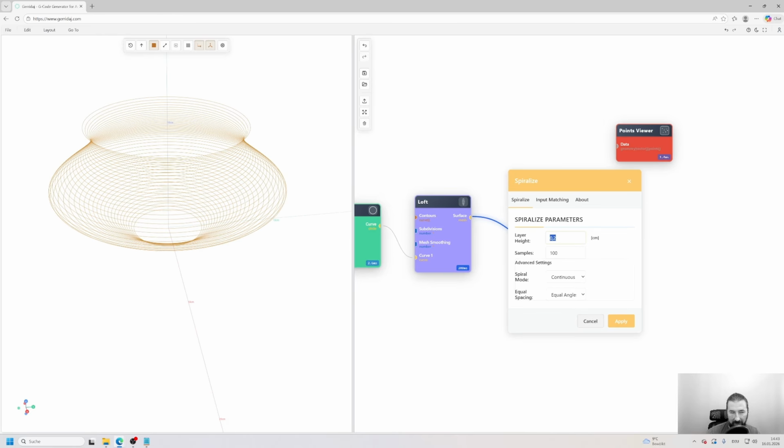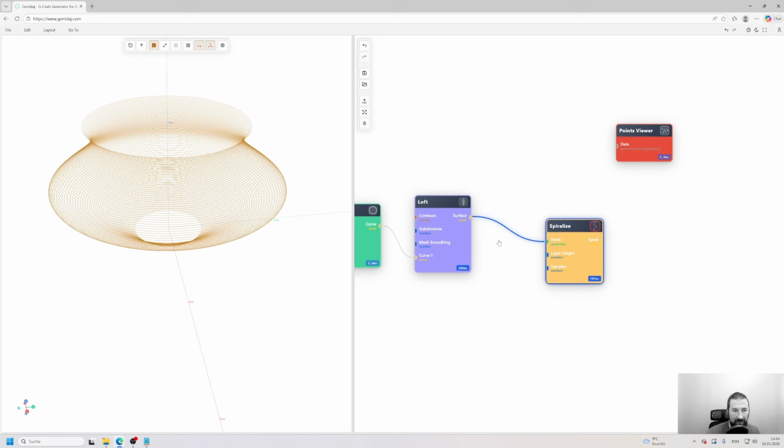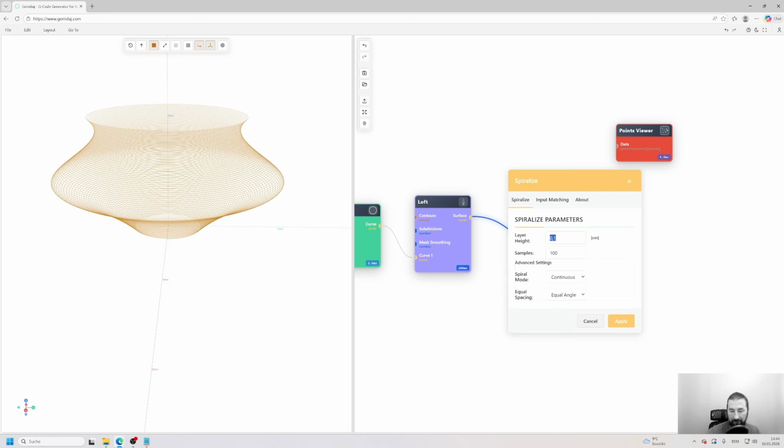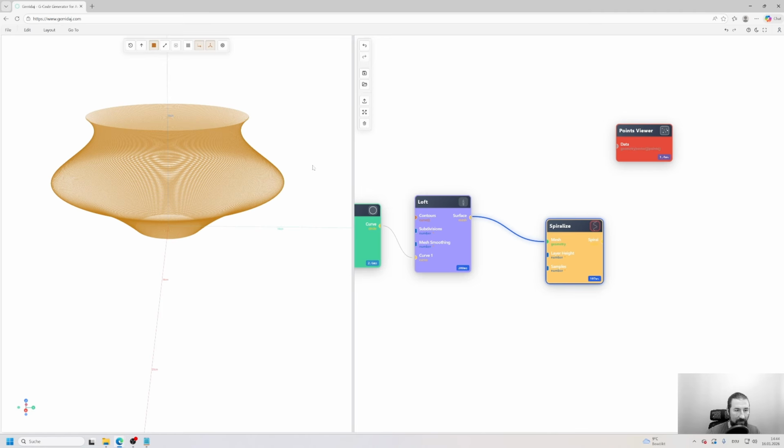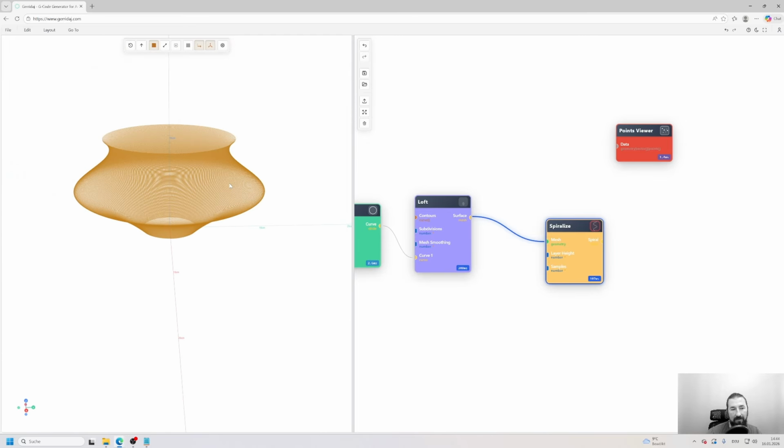You need again to set your layer height here in the spiral to the value you need. It depends on your machine, on your nozzle width, what you can actually print. So somebody who prints with clay, for example, will use a much higher layer height than somebody with a normal 3D printer for plastic materials. Let's say 1 millimeter or 0.3 millimeters. So this is already a more interesting shape than just a cylinder.